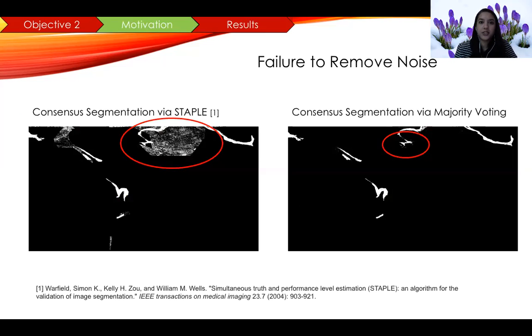To test the performance of manual annotation, 3 annotators, including me, spent many weeks outlining the vessels using ImageJ. The 3 annotations per image were combined using majority voting. Here we are showing the effects of noise on the annotation process. On the left is a consensus segmentation formed using the STAPLE algorithm, which estimates a reference standard from a set of segmentations. We can see the low-level noise left behind by more than one annotator. Majority voting, which we use, removes more of the noise, but it is still observed along the boundaries.